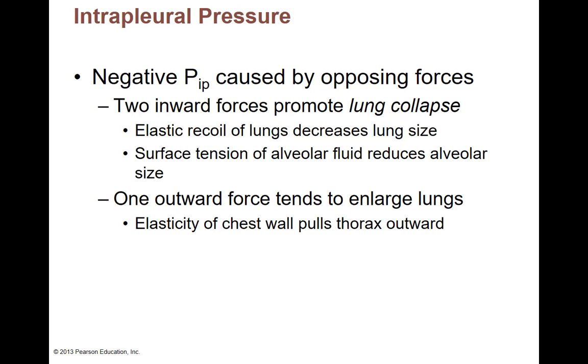So that's the bad news. It's trying to push in our lungs. The good news is that one big outward force enlarges the lungs: our chest wall. We've got our ribs and all of those muscles, and the lungs want to attach to it, and that chest wall tries to expand that lung nice and big. So you've got one big opposing outward force that tries to enlarge those lungs as big as they can get.